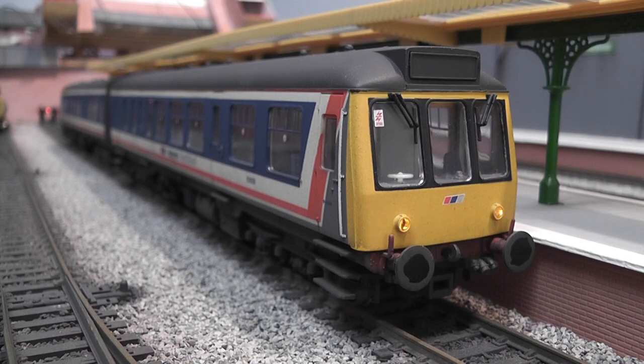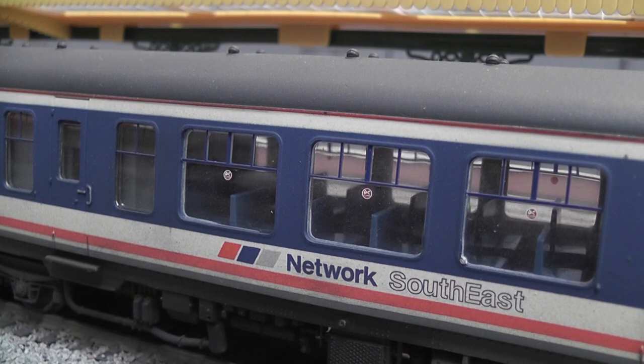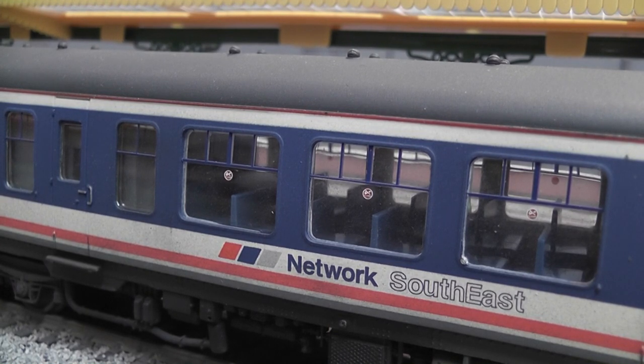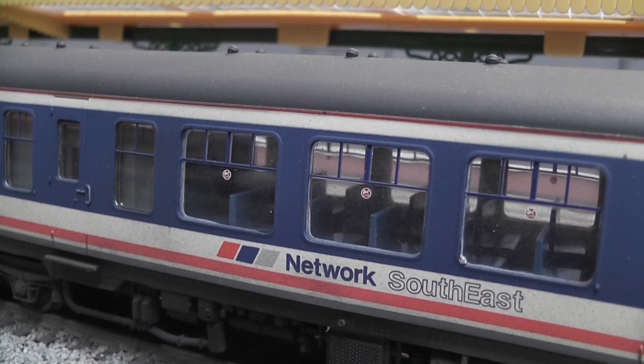So it's important when you paint something up to make it look used, that you don't make it look like it's on the scrap heap. You can see here, for example, the body side of the loco is pretty clean. There's a little bit of dirt, hardly anything to be honest. It's just not shiny. It just has a matte finish to it. Otherwise, it's clean. That's how you generally saw the locos, because they were run fairly regularly, including carriages, through washing plants or washed by staff members at the TMDs, and the body sides were washed and kept clean so they looked good for the passengers when the train came into the station and made the company that ran the train look like they actually cared about what they were doing.